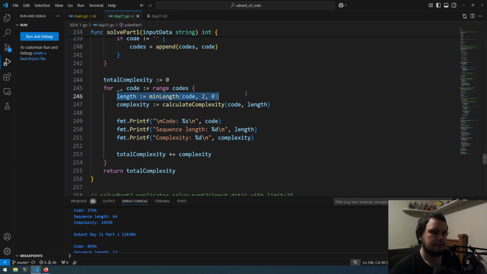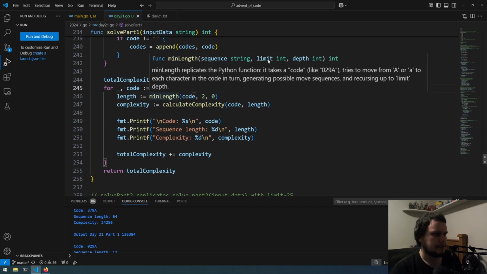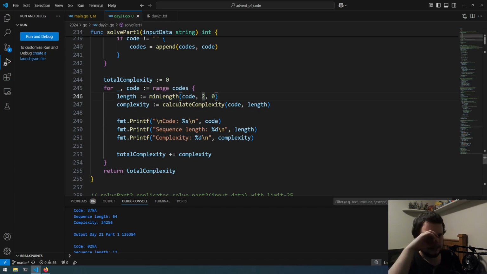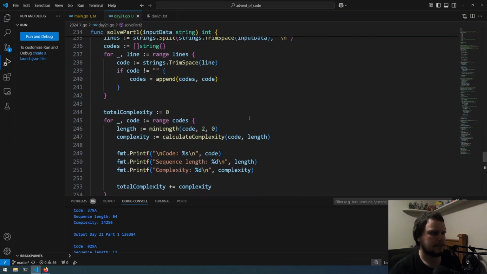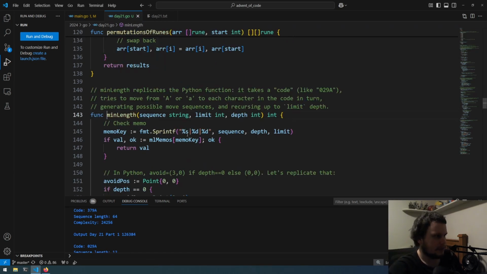So the main bulk of the code is in this min length, and something I noticed is this limit and limit of 2. I assume, since I saw on part 2 that it's got 25 for that, that it's the amount of robots being used. I'm getting confused by the amount of all this. It was door, robot, human. So 2 robots, I think it was. No, I can't remember. It was like 1.5 days ago I was working on this. But let's go to min length and see how it works.